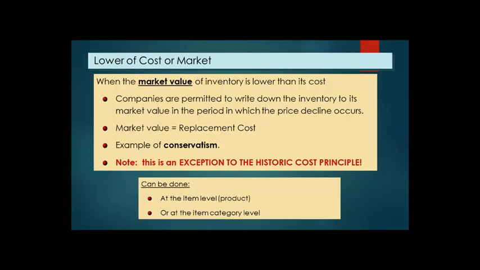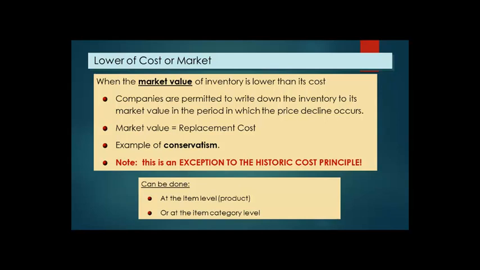Lower of cost or market. When you buy goods at a certain cost, and later on the market value of that cost is lower than what the company paid for it, companies are permitted and in fact required to write down their inventory to its market value during the period in which the price decline occurred. For this purpose, market value is equal to replacement cost.